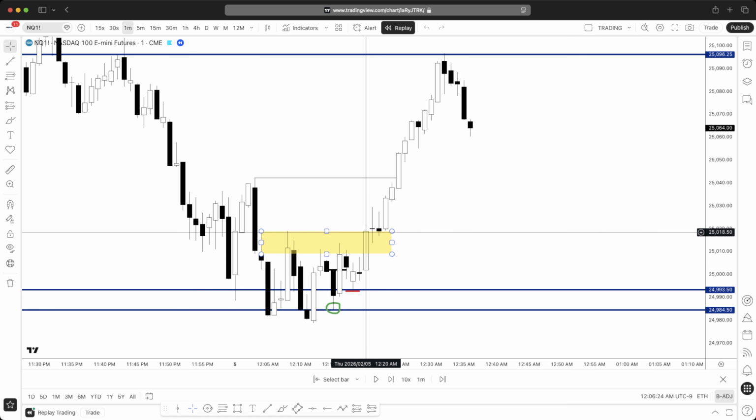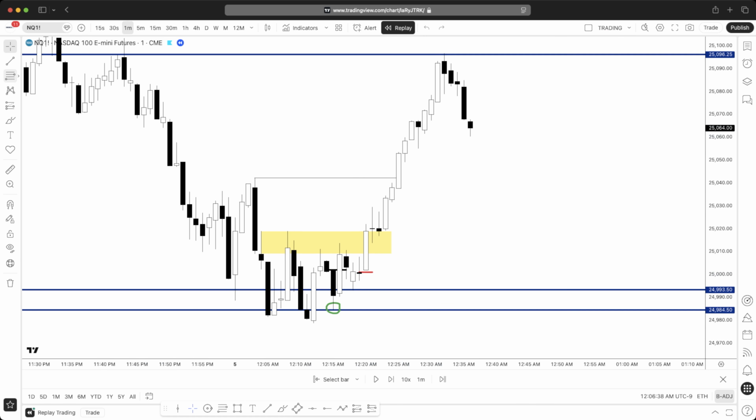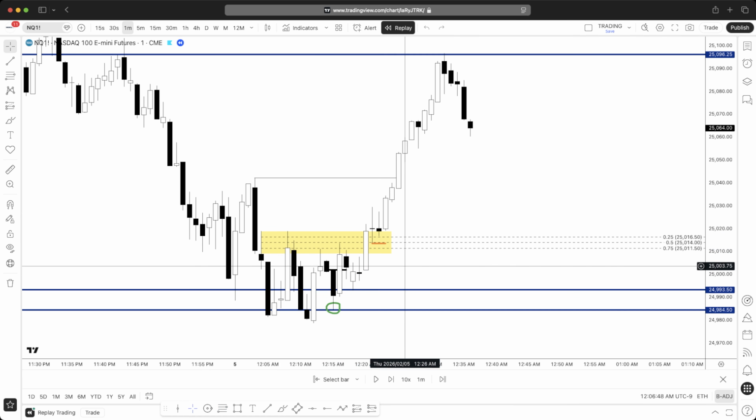We have a big body explosive candle and we break a prior high. Whenever you break a prior high or you have an explosive candle, you're going to trail to right underneath the candle that broke the high or was expansive. And then price comes in and it retests the halfway point of that wick after closing above it. That's a level retest after a high time frame level. So you're going to go ahead and trail to that test.